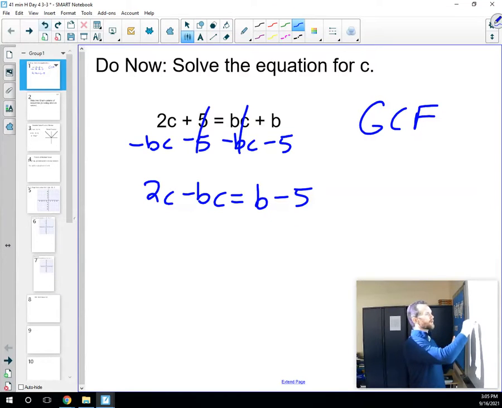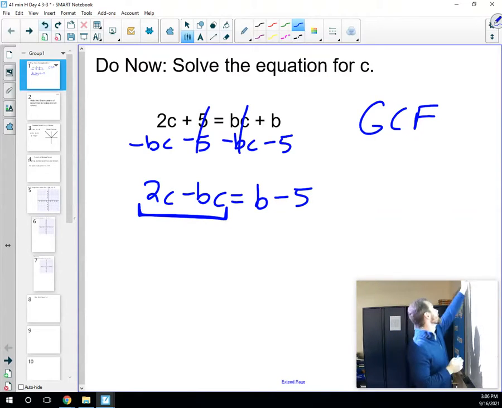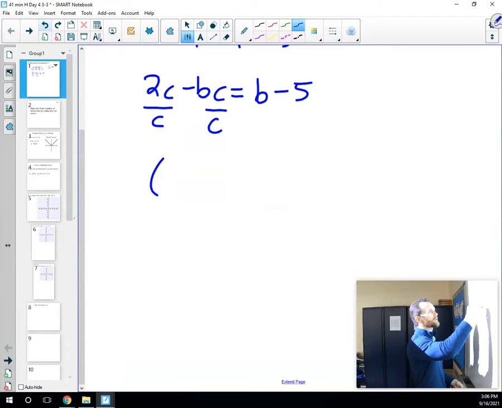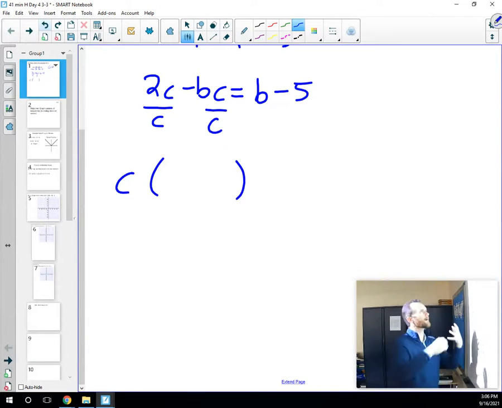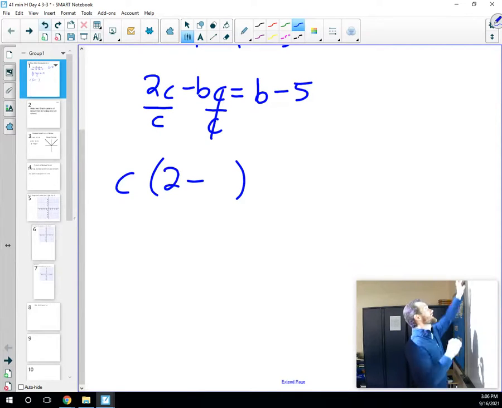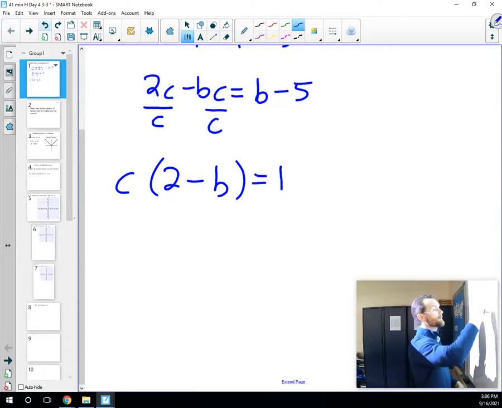So what we're going to do here is look right there and see what those two terms have in common. Well, hopefully you're seeing they both have the variable C. That means we're going to divide that C, not from both sides of the equation, we're going to divide it out in front. So we're undistributing, so we're going to end up with a C in front of something in parentheses. We're dividing it out and creating parentheses. So those C's cancel out right there. So that just becomes 2 minus, those C's cancel out as well, and we end up with B. So we have C times 2 minus B equals B minus 5.